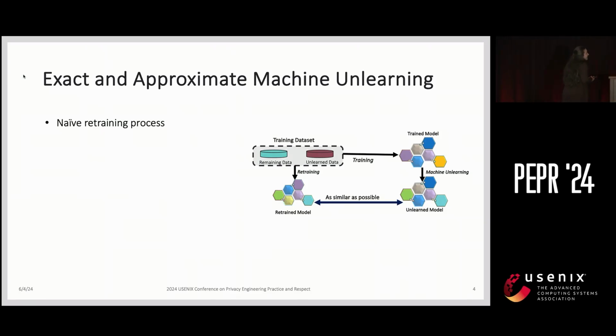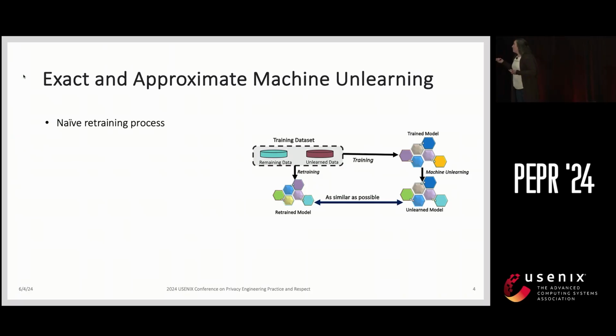In practice, we would like to have a naive retraining process that I already said is not going to be feasible, right? We receive a request, we retrain the model, and we declare victory. No data being used, no data influencing our model. We can't do that. So we have to do something practical.